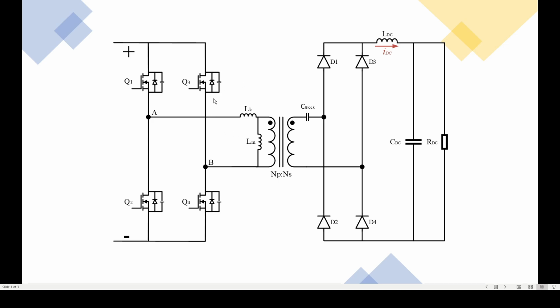Because of this concept, we can achieve soft switching, especially zero voltage switching, by utilizing the leakage current of the transformer or adding some leakage inductance to charge and discharge for each switching.